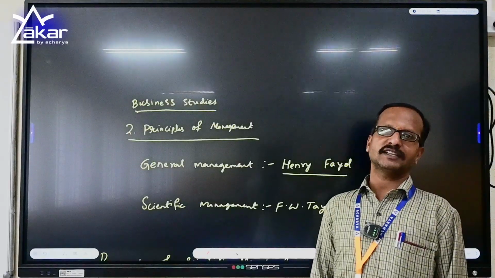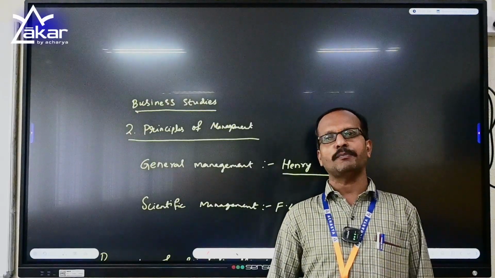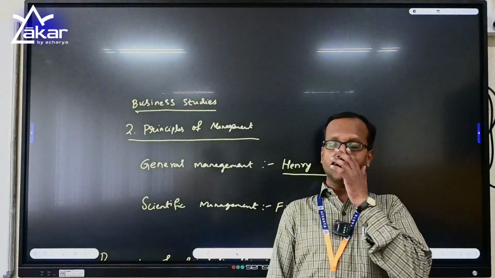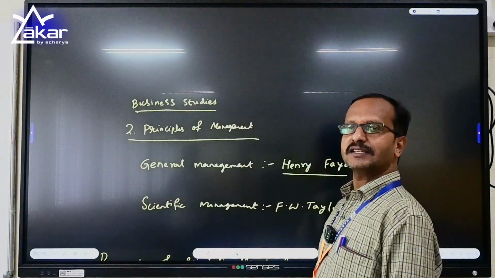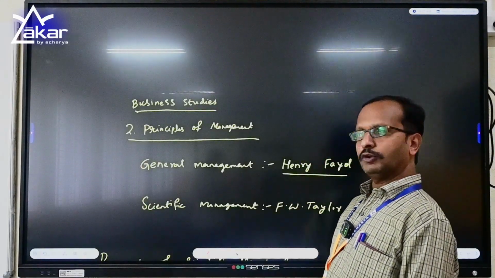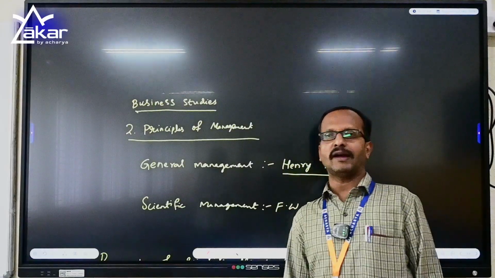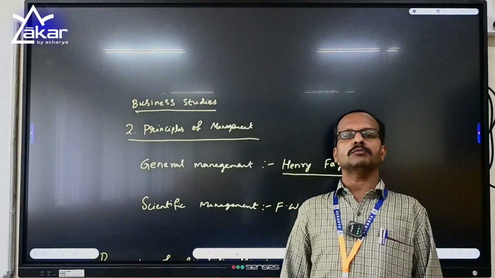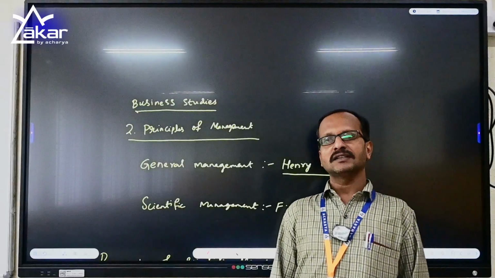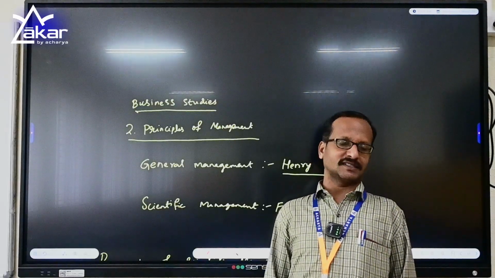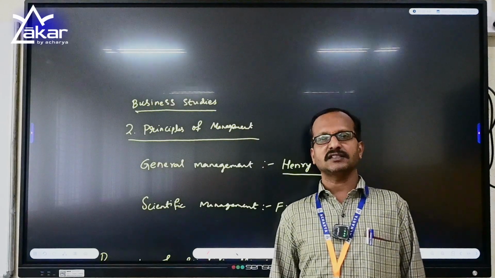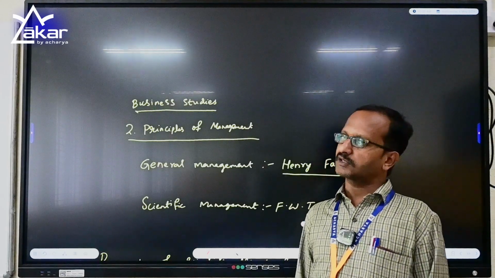Today we are going to do the second chapter, that is Principles of Management. In our previous class, we have discussed scientific management, and the significance and nature of management. Do you remember what is management? Management is the art of getting things done through people in formally organized groups, right? So there should be some principles for management to determine the effectiveness in achieving the organizational goals.